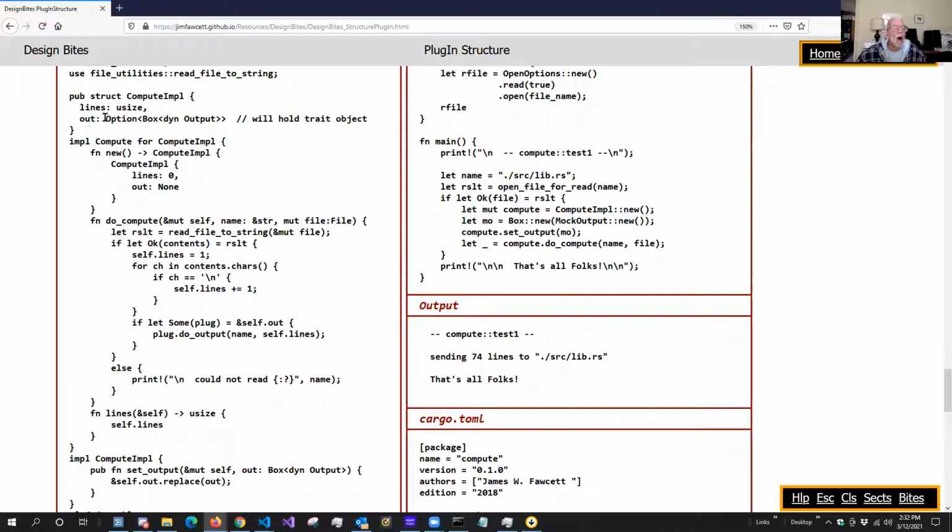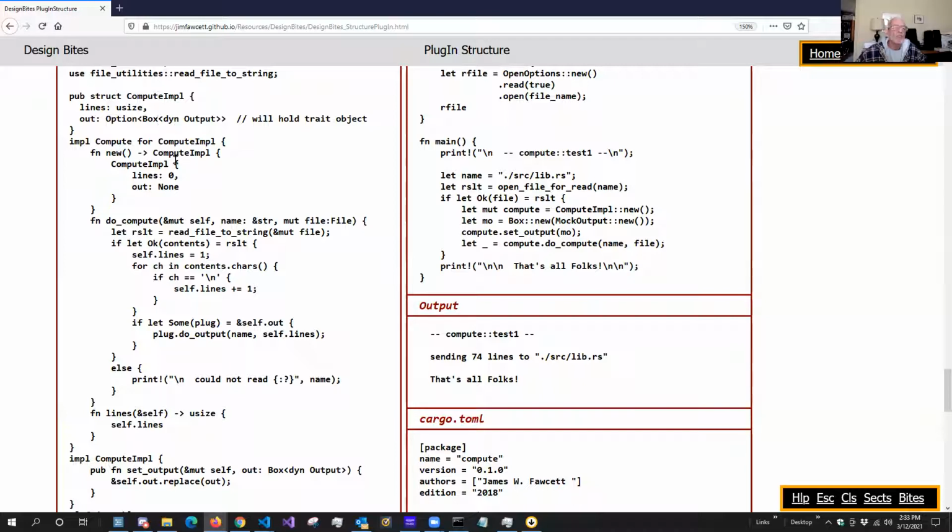Notice that my out is an Option of Box Dying output, and it starts out with None. Remember, I can't have an undefined pointer, can't have an undefined reference. Rust won't allow that. So that's one of the major uses of options, to allow me to reserve a way to hold on to a reference later on that I can't define right now.